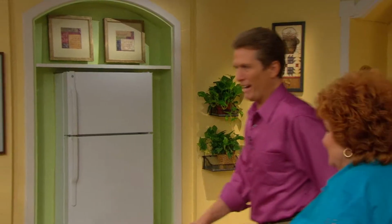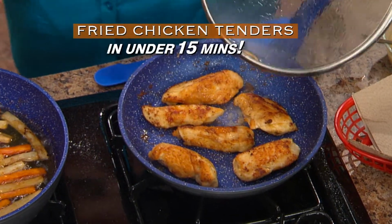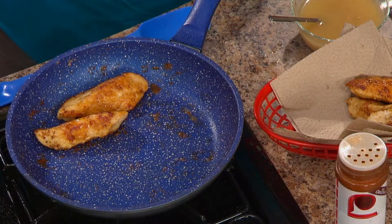So let's go check our fried chicken. Let's do it. All right, I want to taste some fine cooking. And here's our fried chicken. Ooh, listen to that. But smell that. There's no oil in the bottom of that skillet. So I'm going to pop 3 of those into each one of these little baskets. And this is skinless. Can't get lower calorie than that.